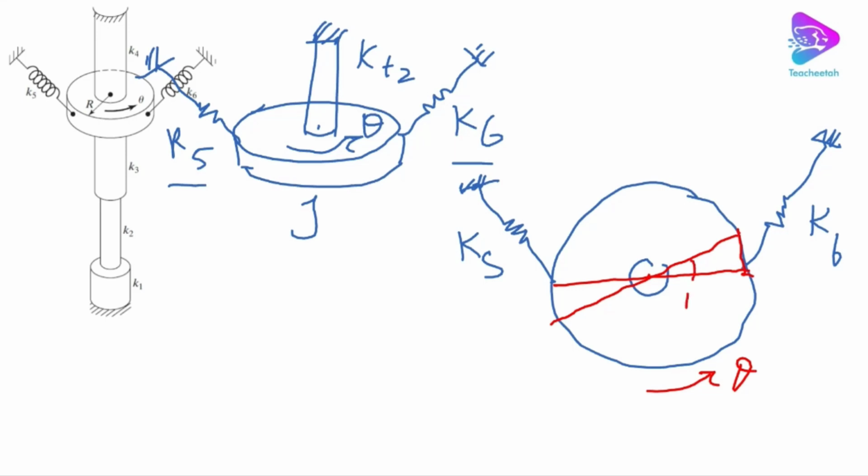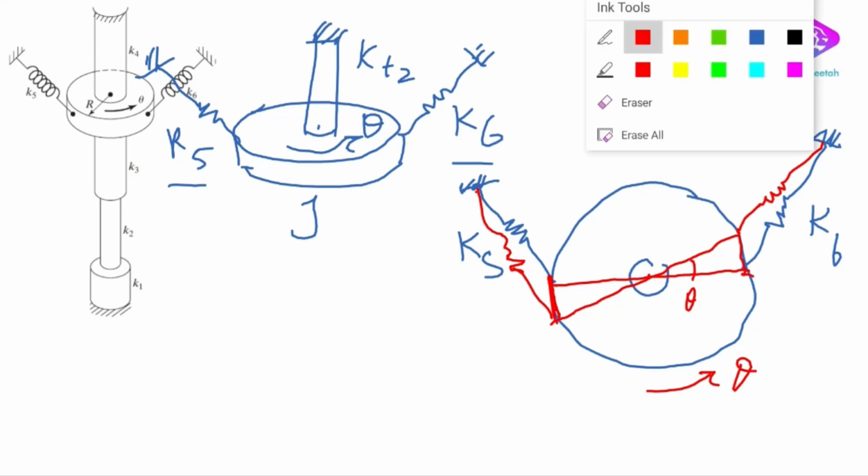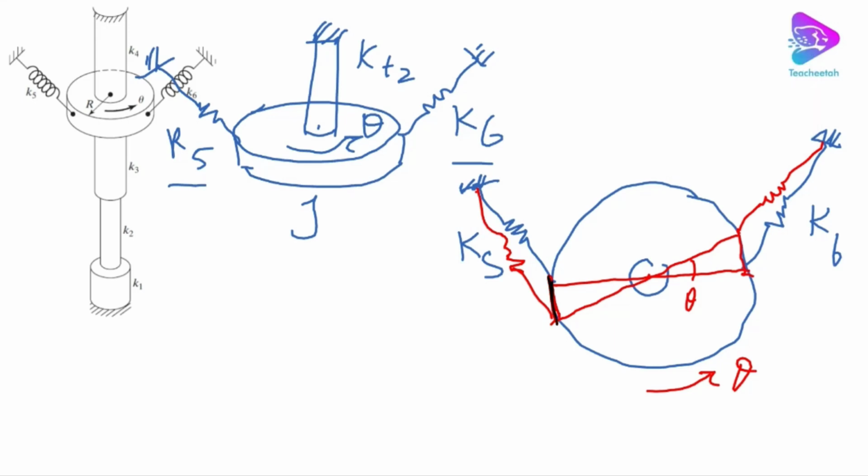So with this amount of theta vibration, this point from there comes here, so the spring expanded like this, right? Sorry, my drawing is not very nice, so I'm going to use it again. That's it, and the other one goes here. As you see, the spring on the left hand side expanded for this length, so let me use another color, and for the other side it was nearly compressed for this amount.